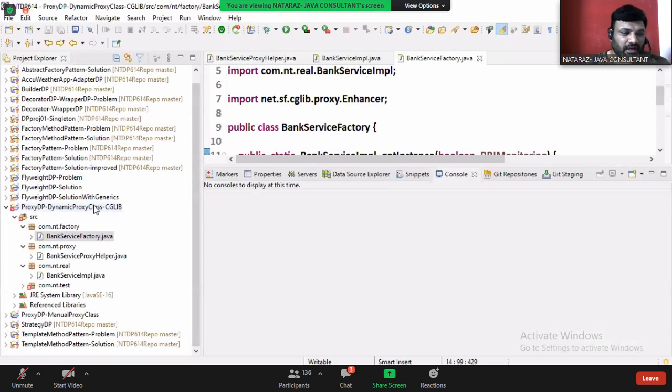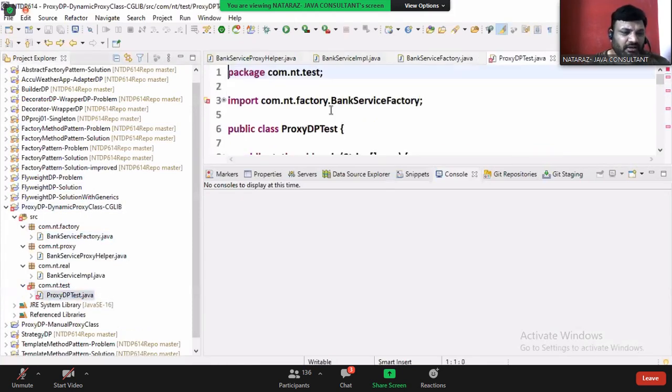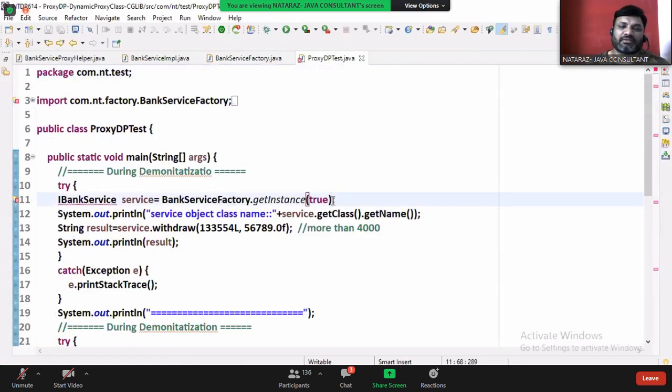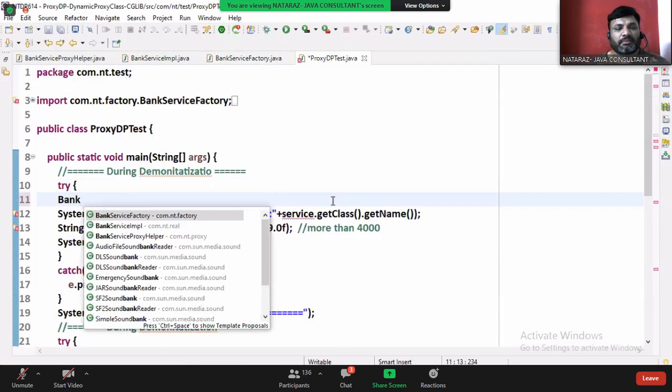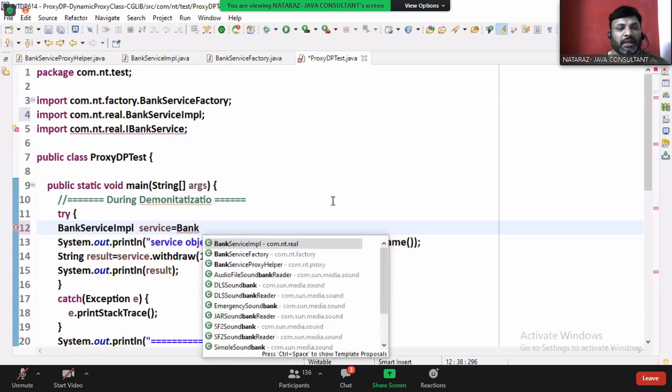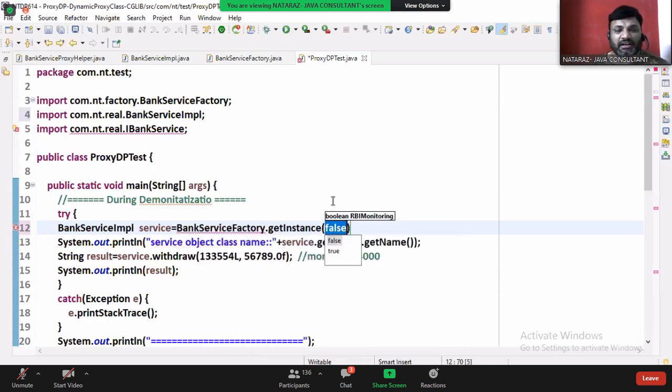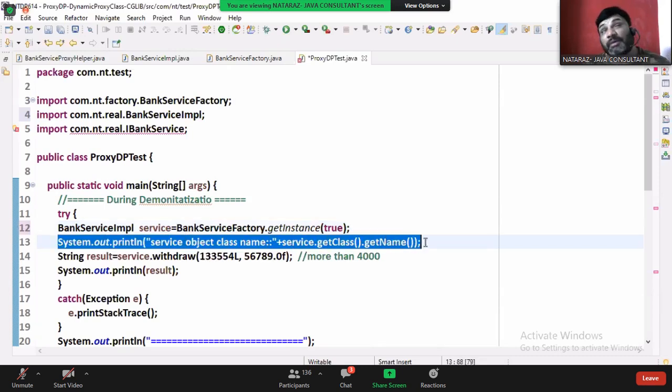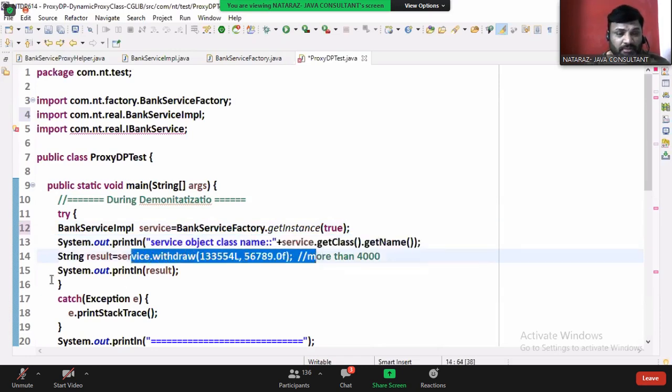Super, guys. Next, ProxyDPTest. BankServiceImpl service is equal to BankServiceFactory.getInstance(true). RBI monitoring is enabled. Enabled means the in-memory proxy class object will come. Withdraw method prints.